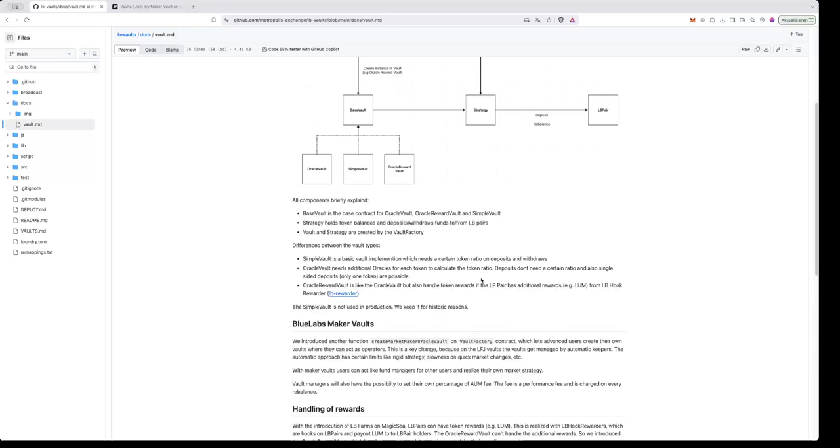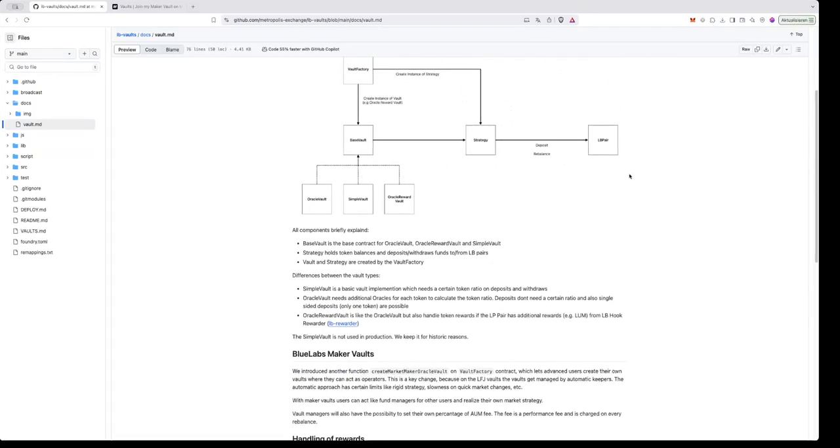This works as follows: when users deposit tokens, there is a share. The share is evaluated by oracle prices, and then an ERC20 token is minted in exchange, showing that the user is holding vault shares. The user funds are transferred to the strategy, and the strategy deposits those funds in the pair as soon as we do a rebalance.